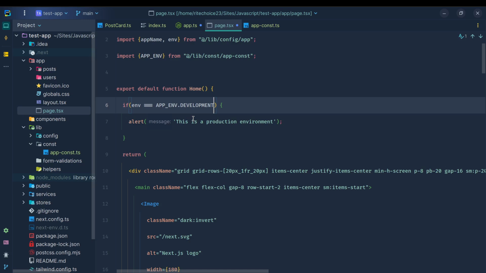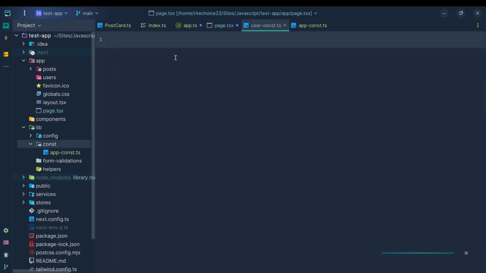So let's say I still have some other constant I want to do. Let's say user const. So I can say export const user status.